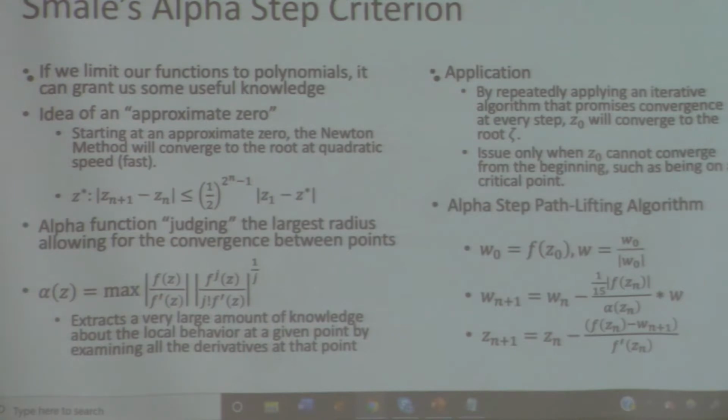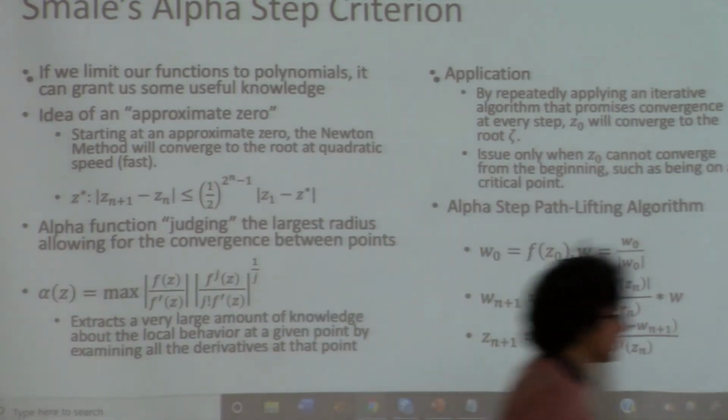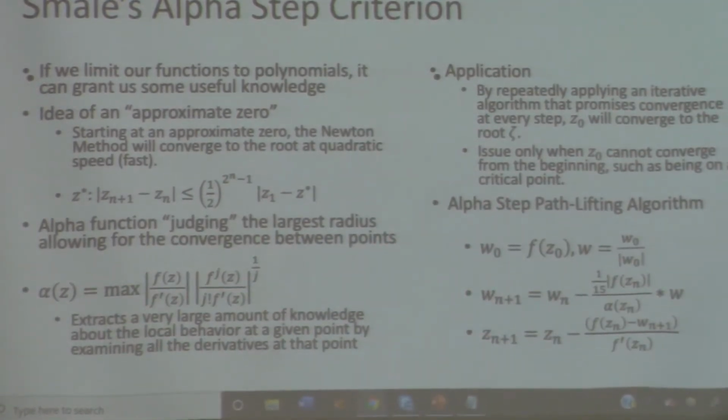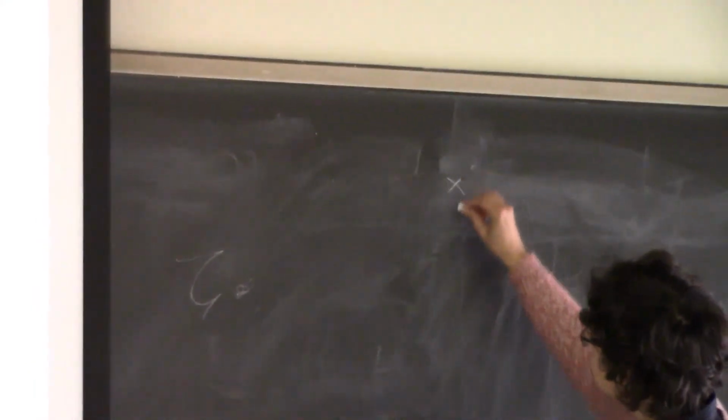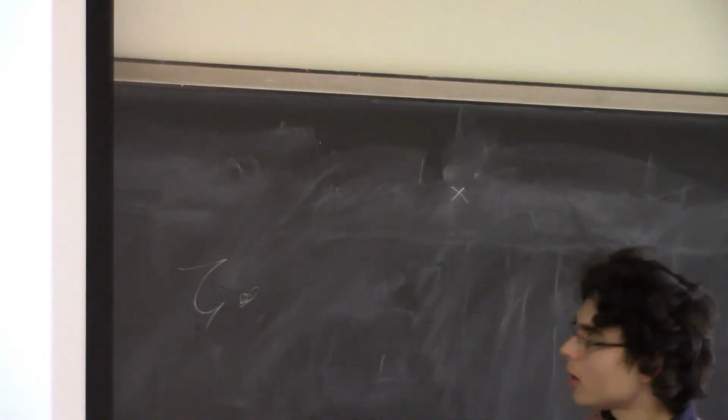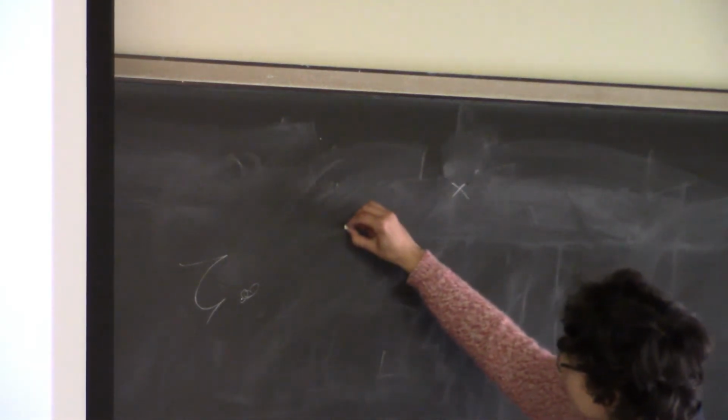I didn't even talk about approximate zeros yet. An approximate zero is a good way of knowing, intrinsically based on the system itself, whether you have a good enough solution for Newton's method or not. What does that mean? If you're somewhere far away, meaning your root is here, and you start off here on the complex plane, then you're basically going to be going about half-ish of the distance. Maybe a little more, maybe a little less, but here, right? The distance that you go.